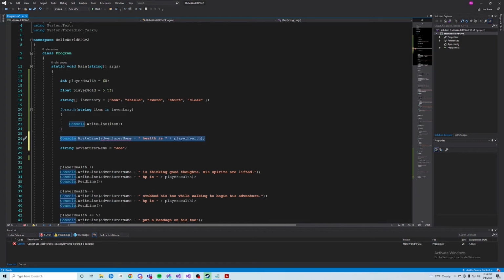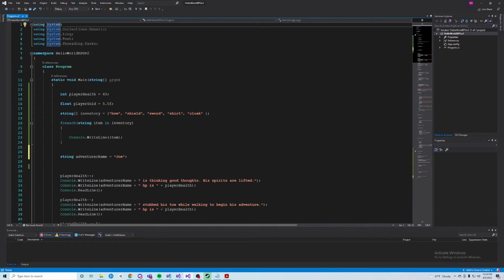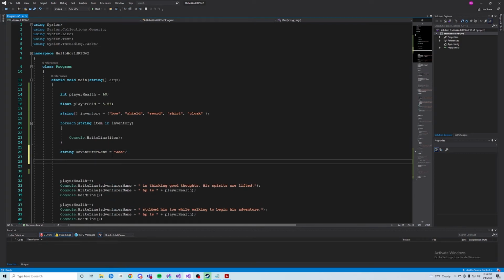Actually, I need to paste it after the variable I just declared. And I know this is a little messy. We'll fix it up a little bit by putting things in the methods here. Okay, so we'll paste the line of code there after the adventurer name.